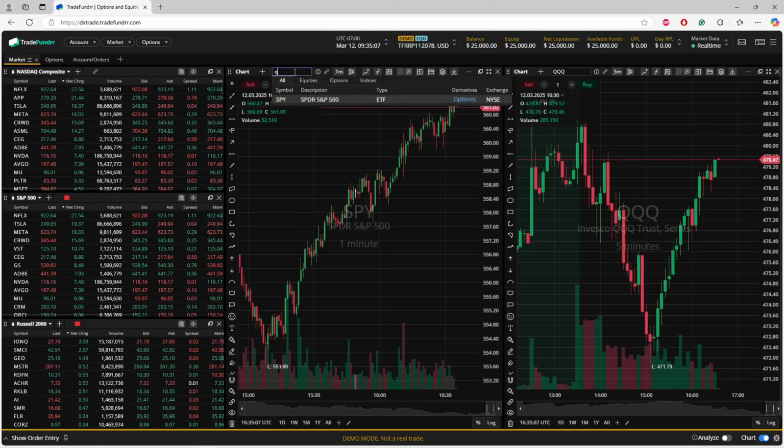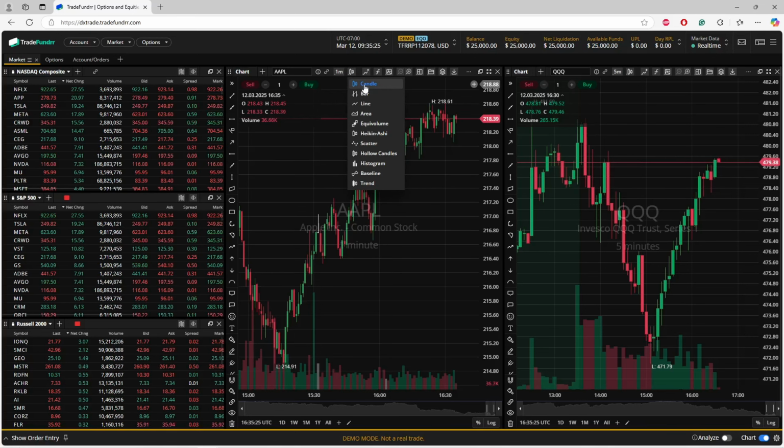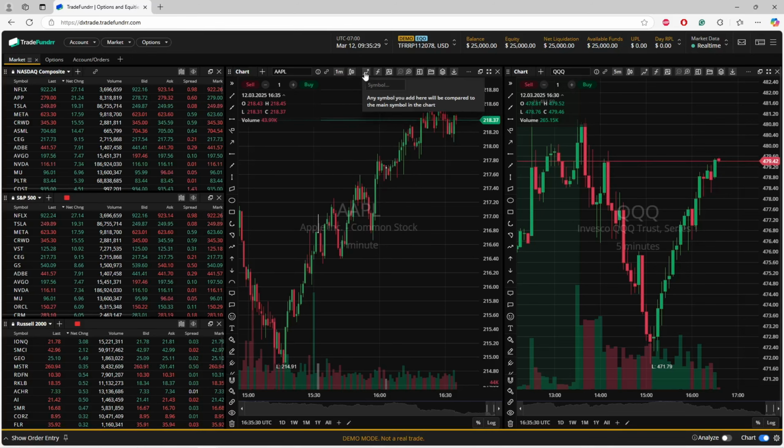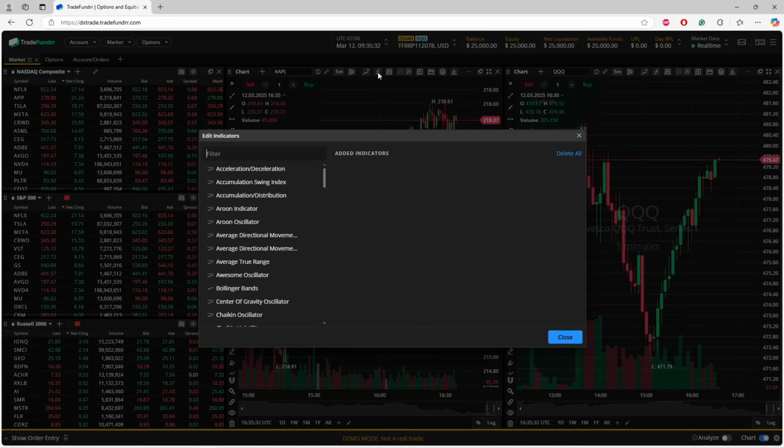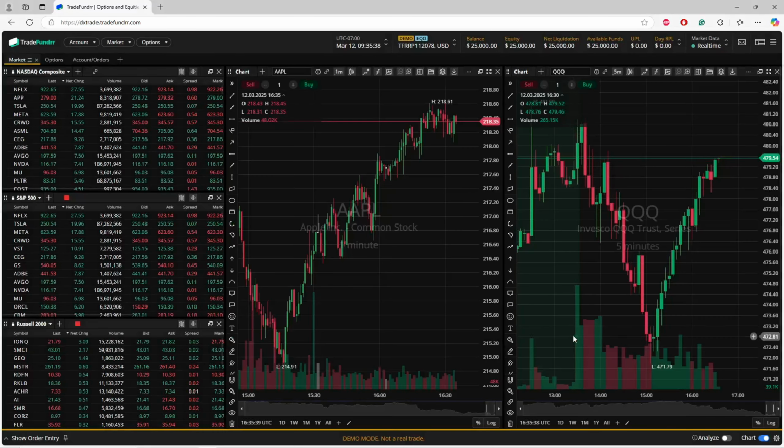Next, change the symbols. So if you want to watch something else, you type it into the field here and it's going to populate and it'll pull up. Next to that is the instrument description. If you wanted to link it to a separate window, this is going to change the time frame: 1 minute, 5 minute, 15 minute. Next will be the chart type. It defaults to candle, but if you wanted bar, line, area, etc. Next, if you want to compare it to a symbol. Study settings. So if you want to add moving averages, VWAPs, etc., this is where you can go to do that.